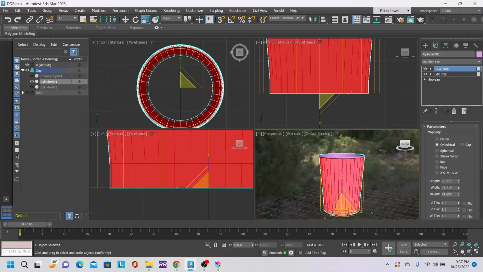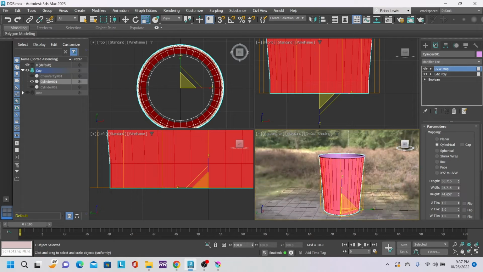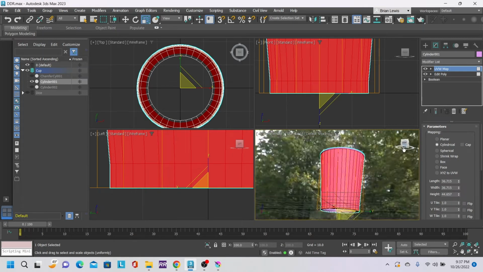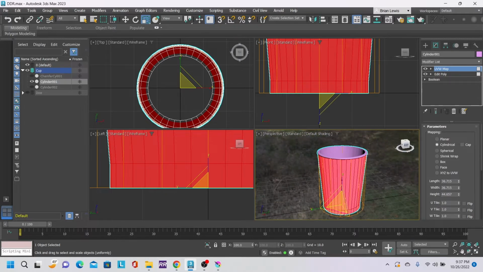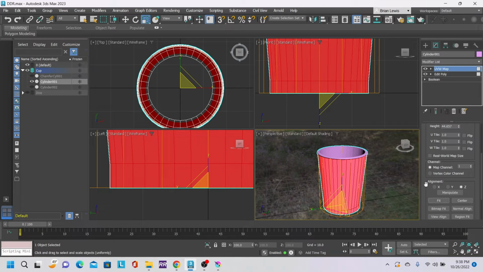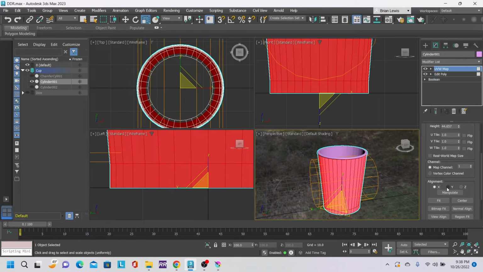If I scroll around this way, you see it just goes all the way around there. Whoops, did not mean to deselect. I'm going to scroll down here. And down here we have alignment. We'll show you fit in just a moment. X, Y, and Z will let us change the alignment of the cylinder if for some reason the alignment isn't the proper way.